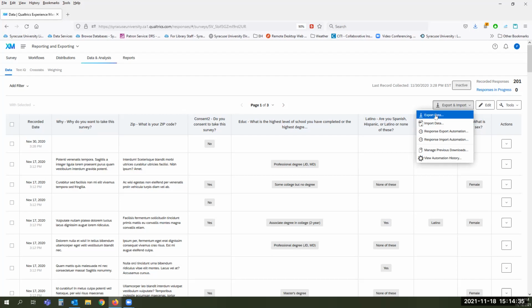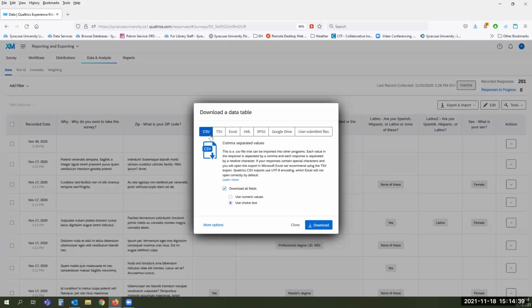Let's take a look at export data, because you will certainly be doing that. You have several options of how you want to export your data. CSV is good for just about anything. If you're working on a PC, when you download it as CSV, most likely Excel has taken over that file extension, and if you just click to open it, it will open up in Excel. You can download all the fields. That's usually what you want to do, or you can decide which ones. If you say do this, then what you see in this table, what you can view here, is what will be downloaded. But usually you want to download everything.